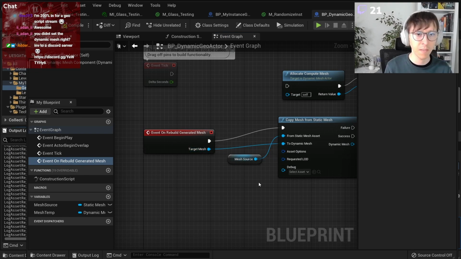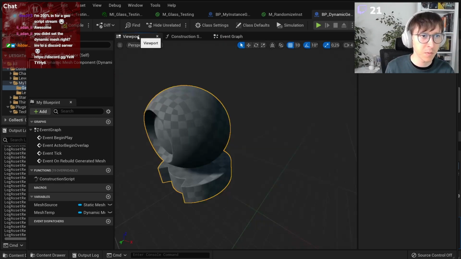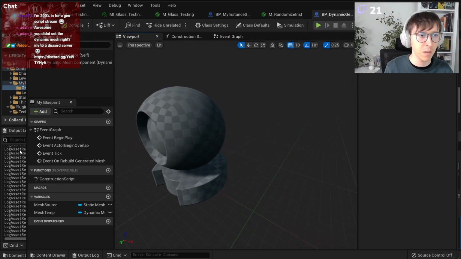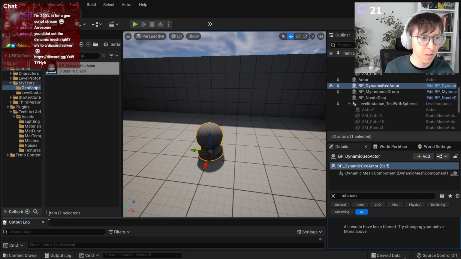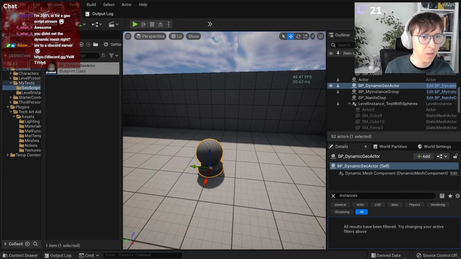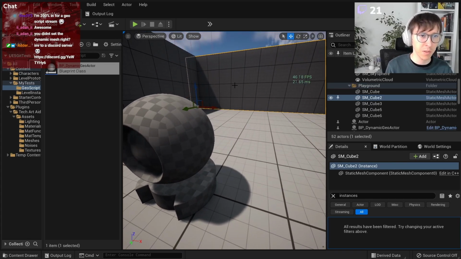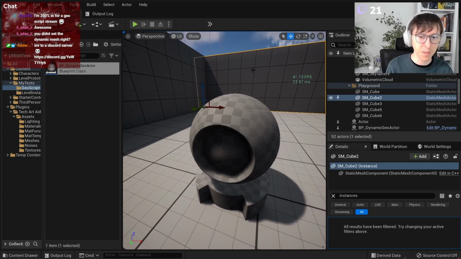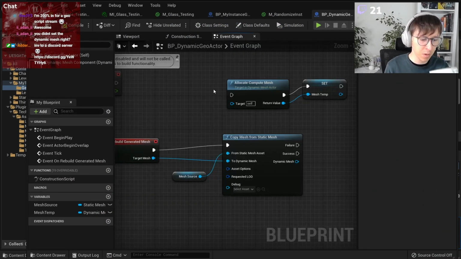It's an event. And then you do your stuff. You're getting a target mesh already. Okay, so we copied a single mesh. It's here. If you look in that place, let's move it. It's here, but it's dynamically generated. It doesn't look like much, but you will see in a second what's going on. We go back here to the event graph.